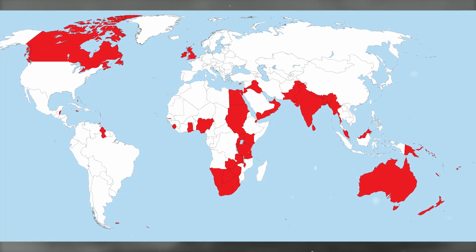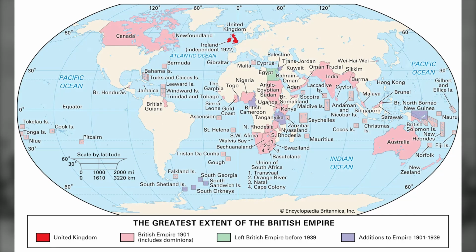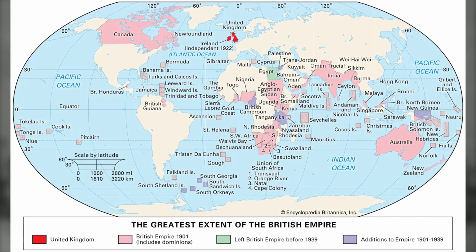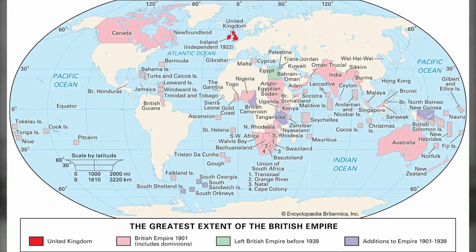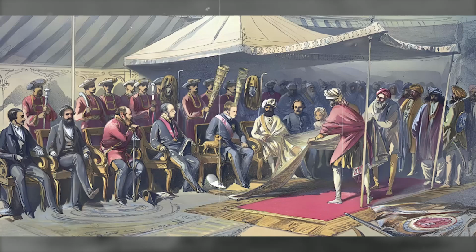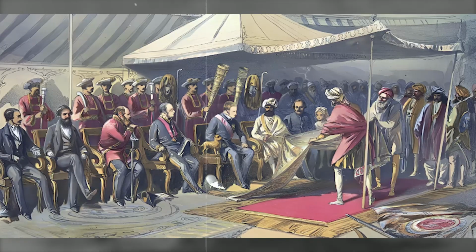The strategy is older than Britain itself. The Roman Empire used it to conquer and hold territory across Europe, the Middle East, and North Africa. Julius Caesar applied it during his conquest of Gaul between 58 and 50 BCE, deliberately playing rival tribes against each other to prevent them from forming a coalition powerful enough to push him out. The Romans even had a Latin phrase for it: divide et impera, divide and govern. When the British built their empire, they picked this tactic up and turned it into institutional policy.